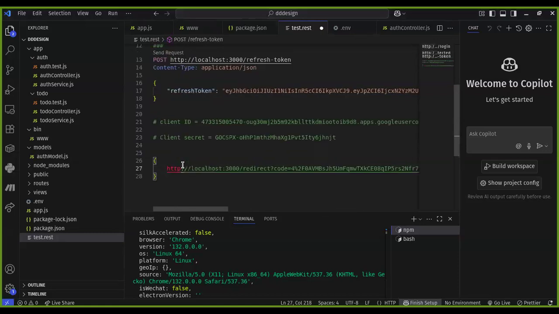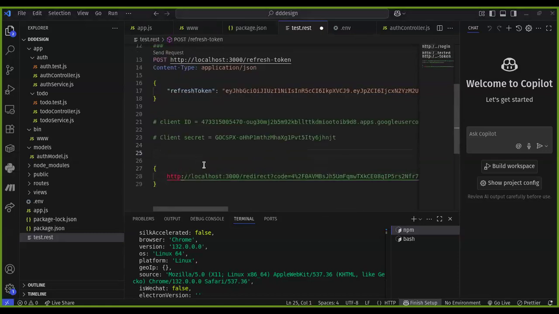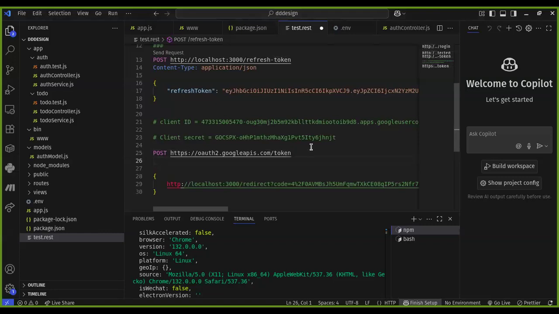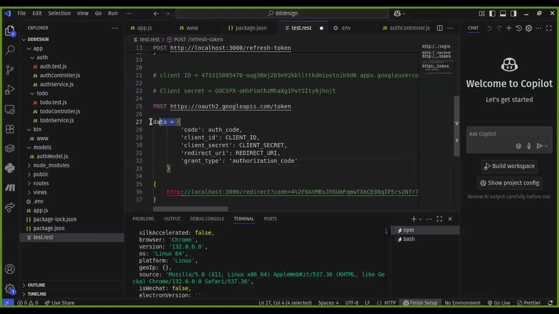I'll just paste that one there first and foremost. Then I'm making a post request to that URL. Then these are the information they want us to send back.